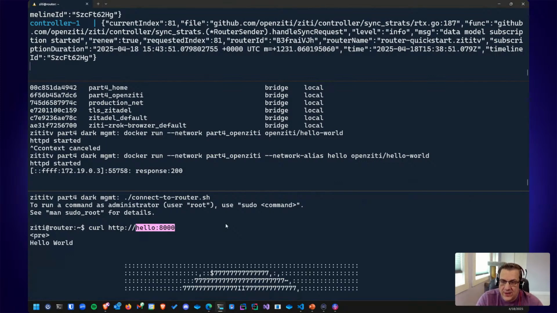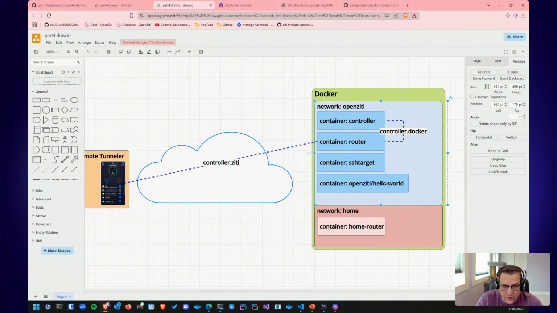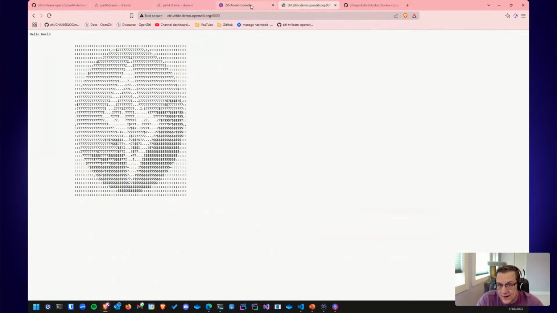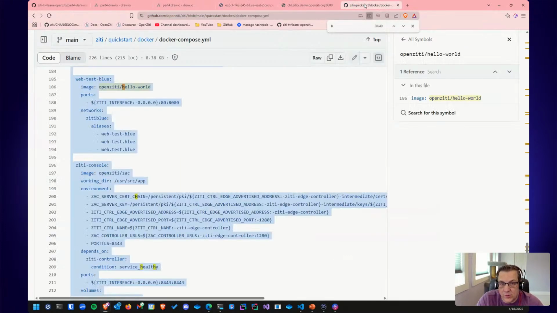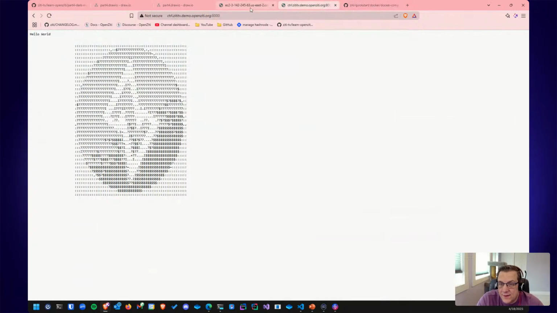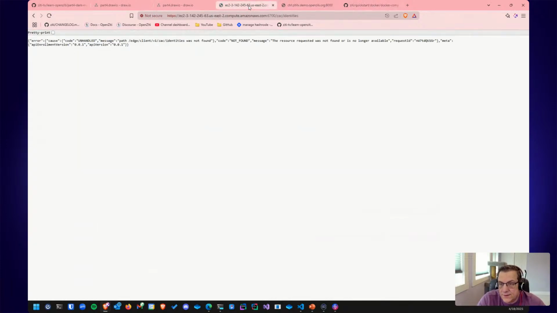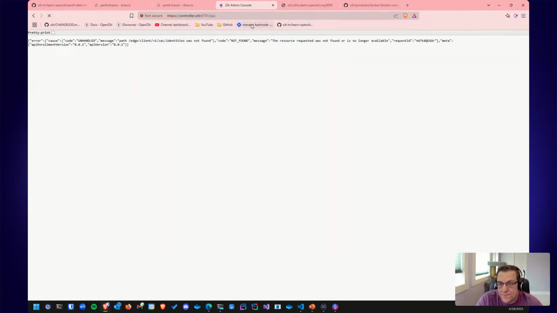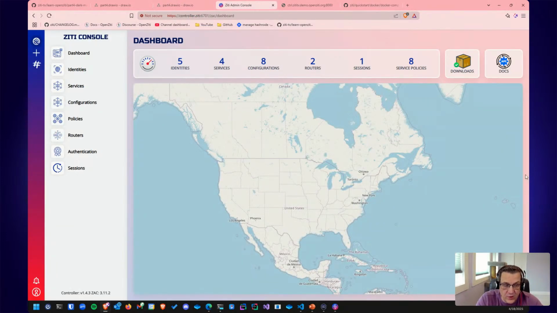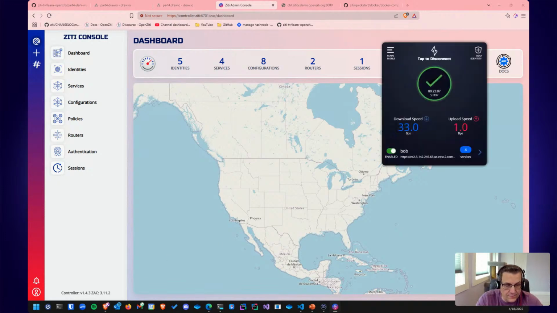Now we have a service running. We have this hello world container. We can go back to our ZAC, and remember, I've made the management API dark, so now I can't go to this URL anymore. It won't work. I have to use my controller, HTTPS controller. I have to use this URL. Oh, and I also have to have the OpenZiti Desktop Edge for Windows on too, right?